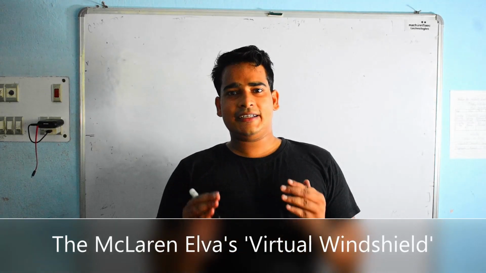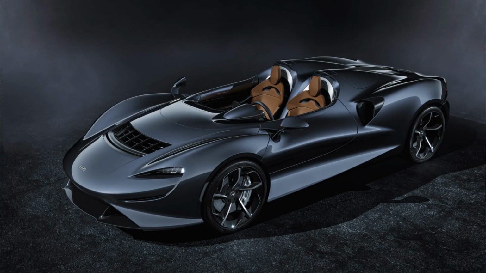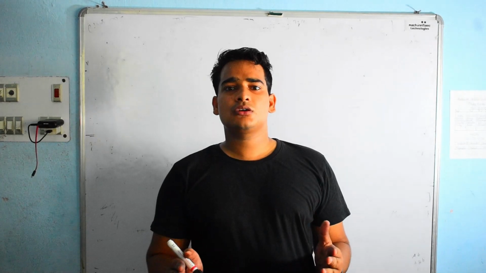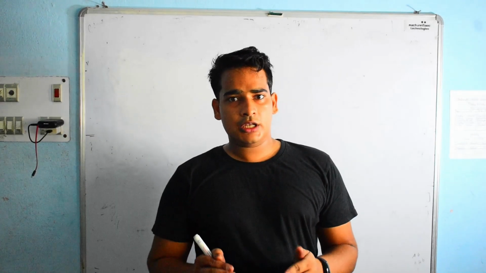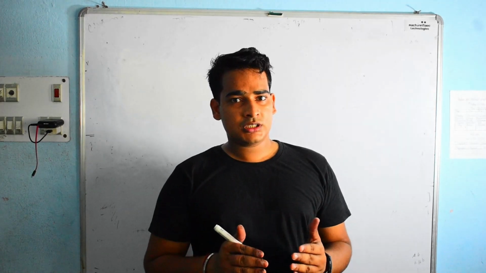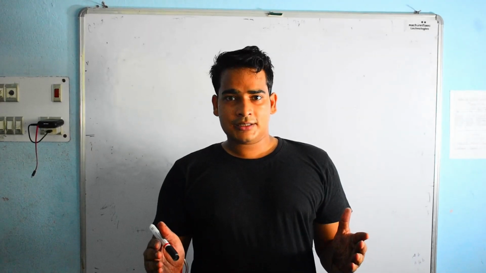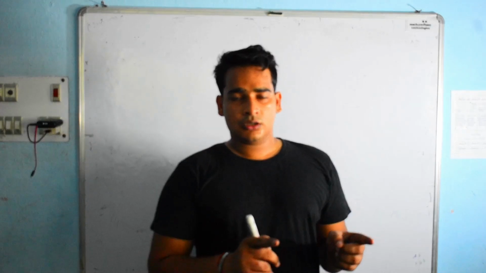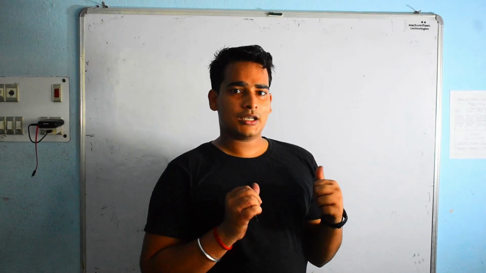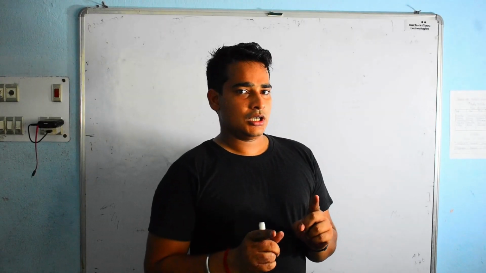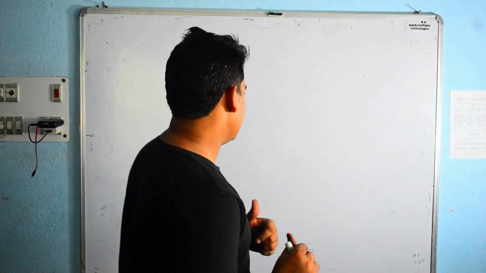Today's video is on a technology that McLaren Elva uses. The technology is called Virtual Windshield, and today we are going to dig deep into its fundamentals, its systems, its components, and overall things that make the system work. For demonstration, I am drawing a picture of the McLaren Elva, and we will try to see how this system works.